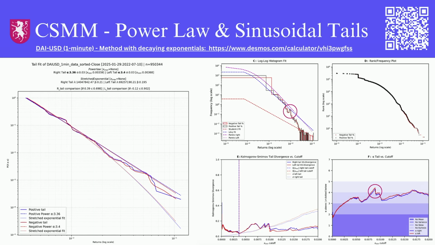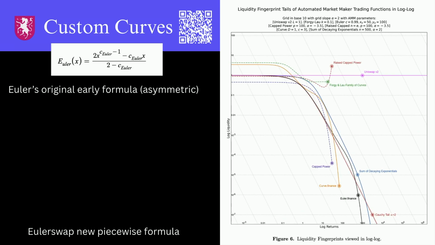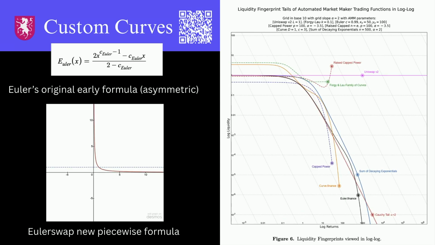You could use the EulerSwap V3 method that I've shown, but maybe it's possible to do it just as a custom curve. Here's an interesting example that I'm going to talk briefly about with Euler. As you might have heard in the news, Euler recently released its own AMM called EulerSwap. But intriguingly enough, before they released it, they had a prior version to it, which is a very interesting one. They did not go with this one.